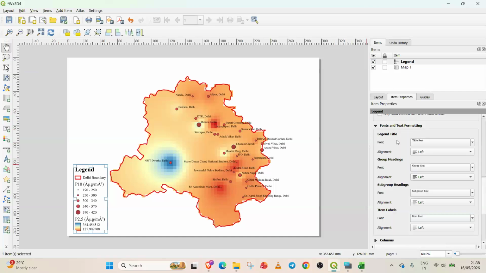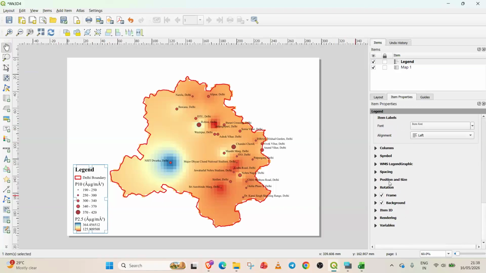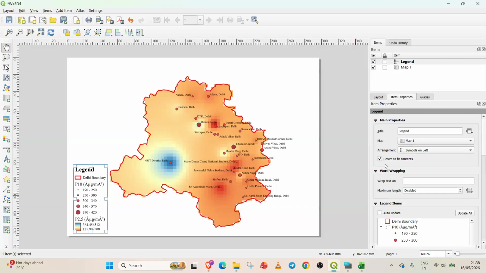In the fonts, you have basically different options, the legend, then the group headings like this one. Yes. Then also you can change the backgrounds. Also, you can create the space symbol according to your style. Okay. Frame. Okay.